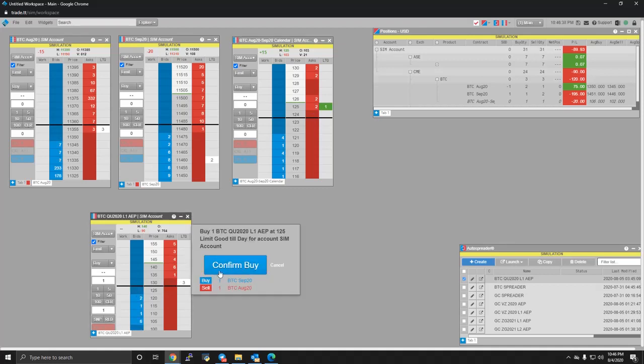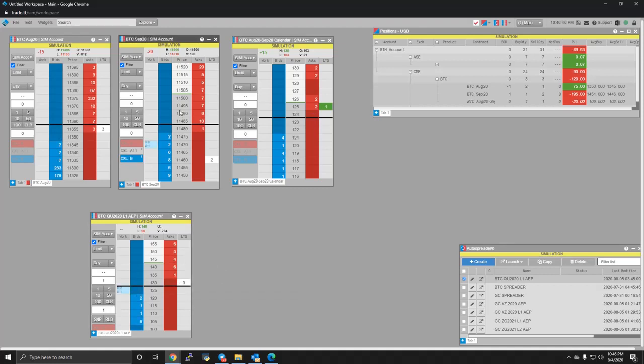I'm going to bid this spread, which is going to bring bids into my leg 2 market, because to buy the spread in these inversely priced markets, you're buying leg 2. If you buy the spread, you buy leg 2. If you sell the spread, you sell leg 2, as opposed to gold, where if you buy the spread, you buy leg 1, and you sell the spread, you buy leg 2. Well, this is how you can see that if we're buying the spread, we're buying leg 2.